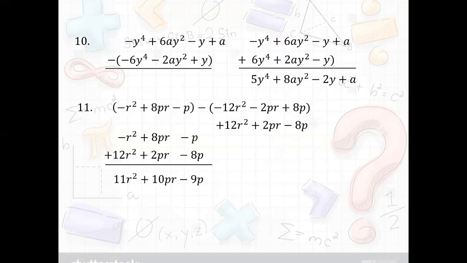Okay, so the polynomial is -y to the power of 4, -6a to the power of 2, minus y plus a, and again you are subtracting. Always the rule is multiply each term inside the parentheses with the negative. So negative into negative will give you positive. Negative multiplied by negative will make positive again. Negative multiplied by positive will give you a negative again.